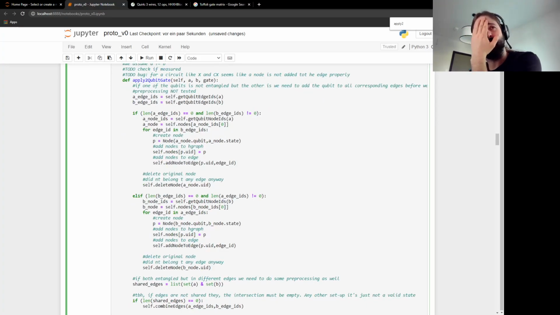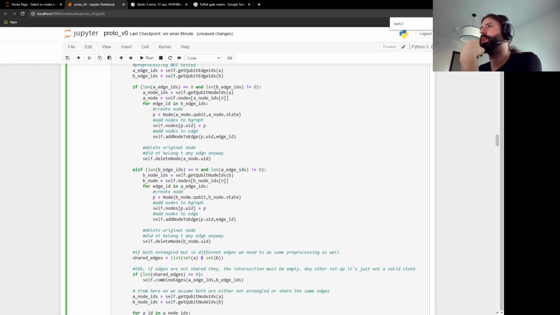And I apologize, if you haven't been following until now, this probably sounds like I'm making it up. But when applying a 2-qubit gate in the most generic case, the control qubit doesn't have to be in the same edge as the target qubit. So what I'm doing is getting the edge IDs, and if there's no intersection, then basically merge them, putting them into the same edge.